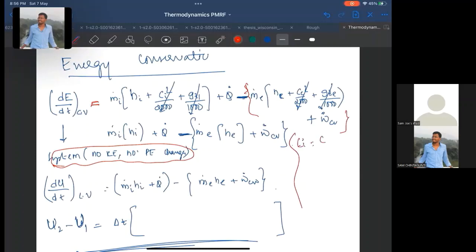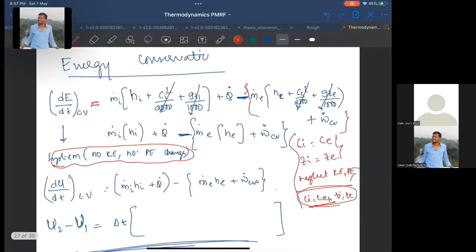One important thing that we have to understand is if it is given that ci is equal to ce and zi is equal to ze, that doesn't mean that we can directly cancel this as in the case before, because mi and me are not the same. So there will be a part of ci that will remain, or there will be additional kinetic energy that is being removed from the system. So then these values have to be inputted, and the analysis has to be done. But if it is given to neglect KE, PE, or there are no values for ci, ce or zi, ze given, then we can consider them as zeros and remove them.